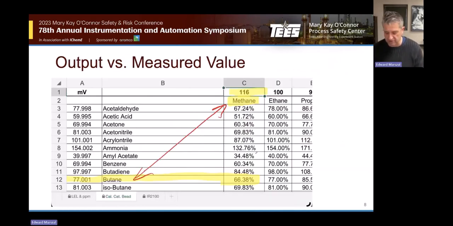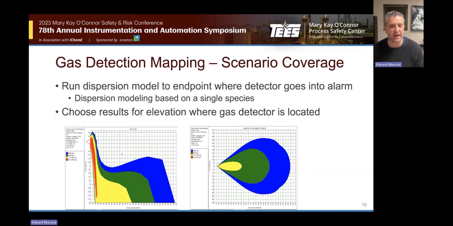And we'll get results that look like what you see on the screen right now. So on the left-hand side, you kind of have a side view of the release. The material is released here at about 1 meter. And then you can see that this is for a dense gas. So we have propane, which is a dense gas. And you'll see how from the release point, the gas sinks down toward the ground and spreads in a dense behavior.